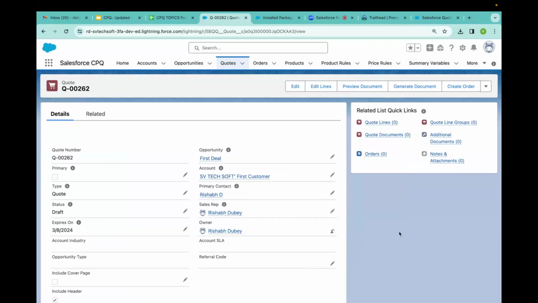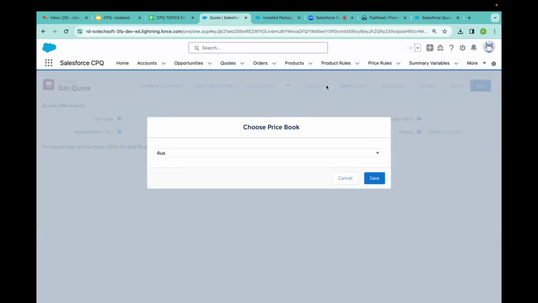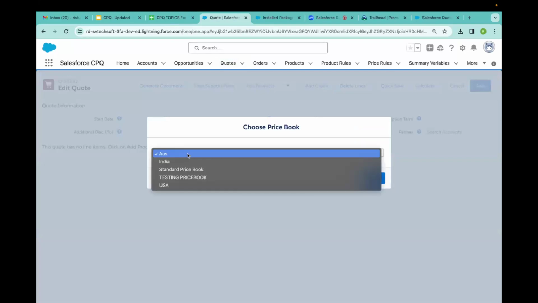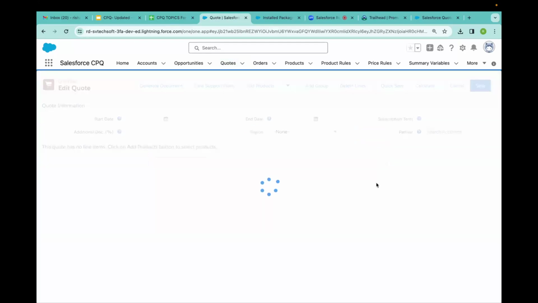Now, how do I add the products that I want to sell to my customer to this quote? I would click edit lines here. From this edit lines page, the first thing I am asked to do is select a price book. There can be multiple price books based on our requirement, but as of now I am going to go ahead with the standard price book. I'm going to click on save.